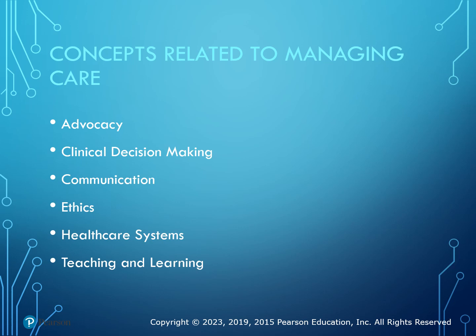Concepts related to managing care. Again, this is on page 2625. So advocacy. We advocate to protect the rights of patients and vulnerable populations. Make sure you read over this. Nurses work in a variety of healthcare settings, and they work with different populations of people. We advocate for everybody. We don't pick and choose.